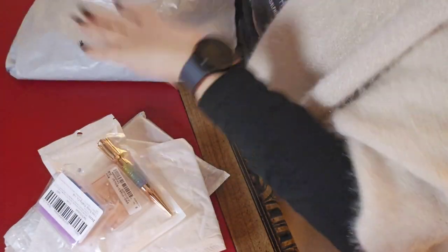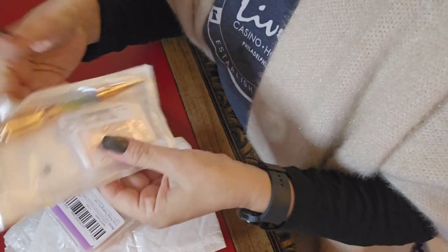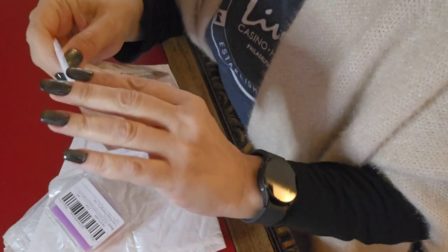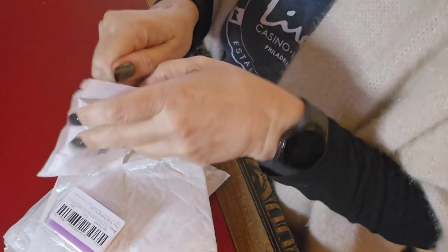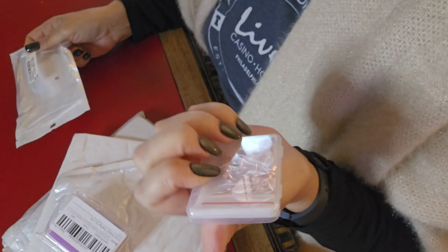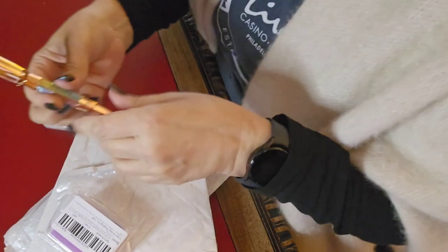Oh, let's start with the pen. I've always seen these pens, and I think they're rather cute. I think they were like $2.50. Like I said, nothing was over $5. Some things weren't even a dollar, and free shipping. Let's get this little pen out of here. Very cute. And I do order these a lot, just extra placers. I don't know.